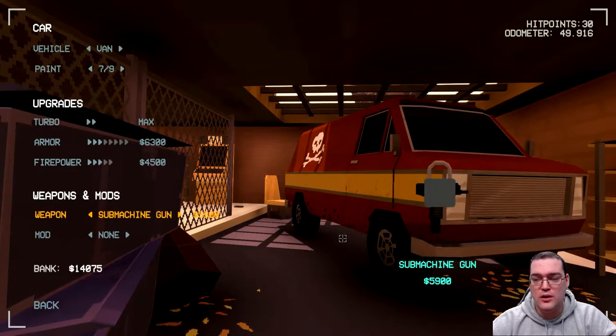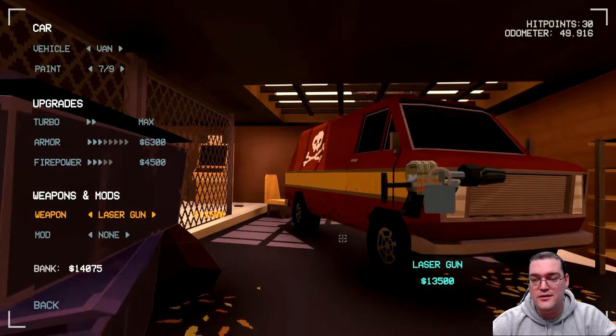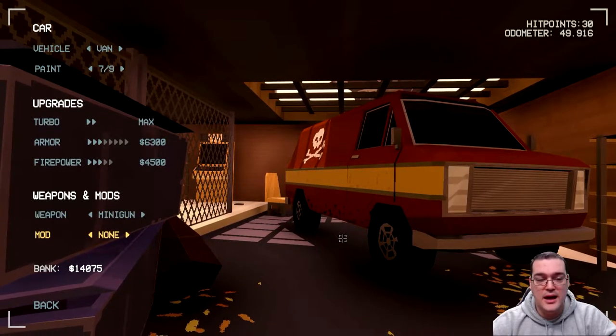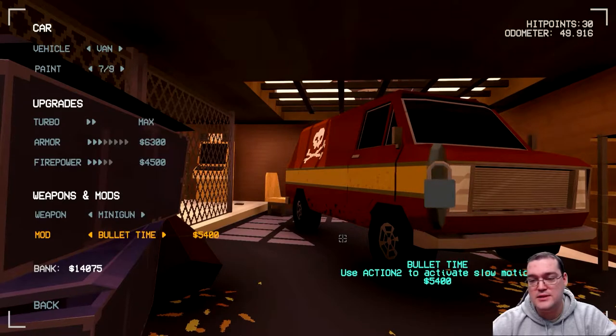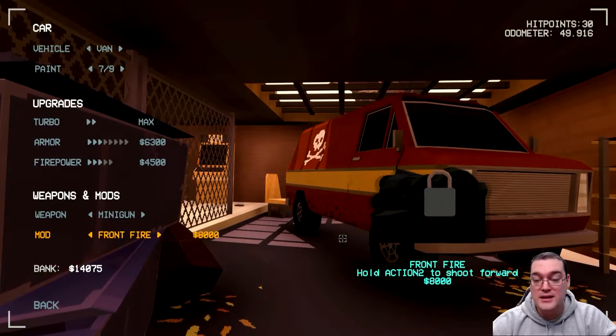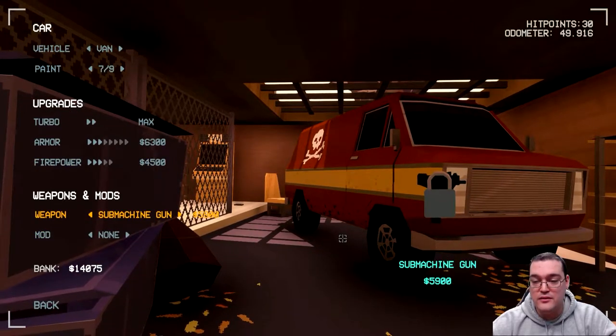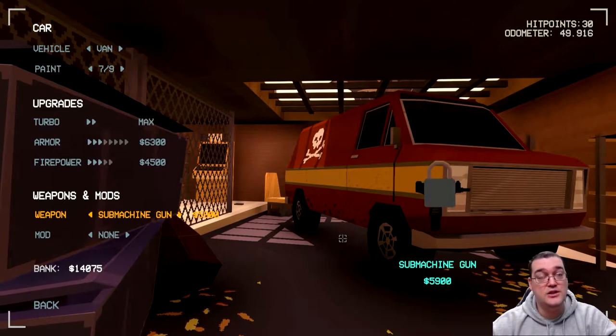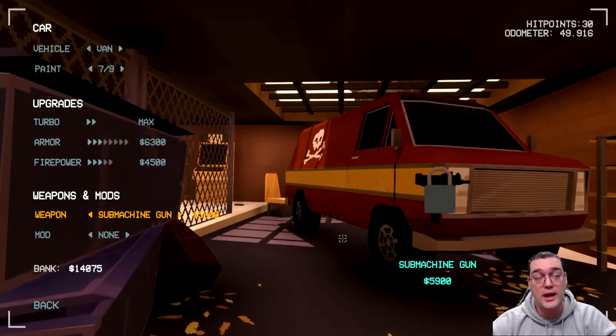Look at how many weapons there are. There are quite a few weapons in this game. I just looped right there. Mods? There's not as many mods. But still, you've got bullet time where you can slow down time. Shockwave. Mines. Front fire weapon. I think for me, the next purchase is probably going to be the submachine gun because I think it's going to reload a little faster. The minigun's awesome, and it tears through people like crazy.